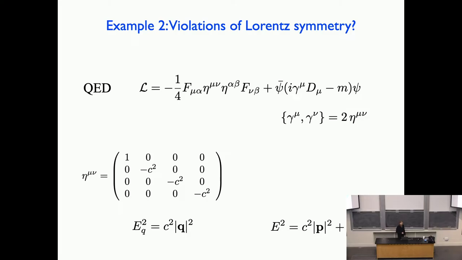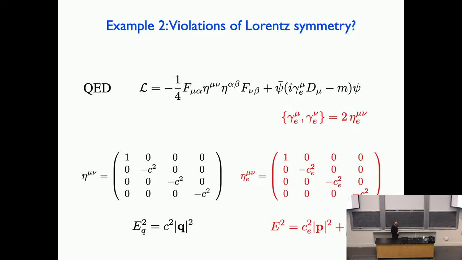Well, if you wanted to, for fun, you could give up the Lorentz symmetry very easily at the level of pen and paper. You could just declare that the kinematics of the electron is governed by a new speed that I called c_e for electron. And if these two speeds are different numbers, you've violated Lorentz invariance. This theory is still perfectly local. You cannot send signals instantaneously. The maximum speed of propagation is the maximum of c and c_e, which I'm assuming are finite numbers. To be sure, this is fantastically constrained experimentally as well.